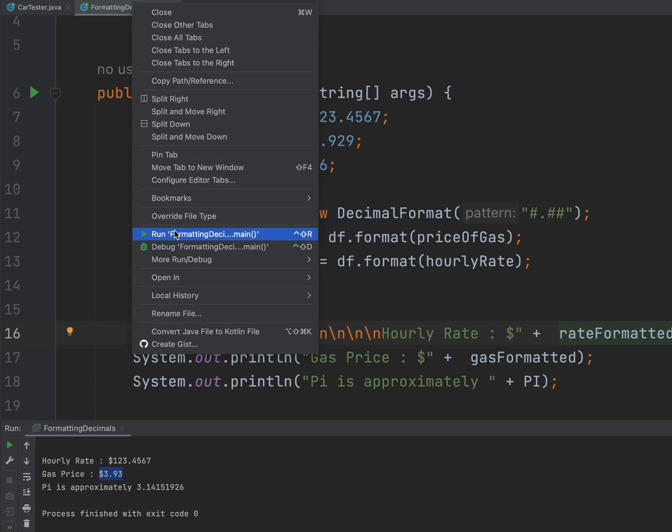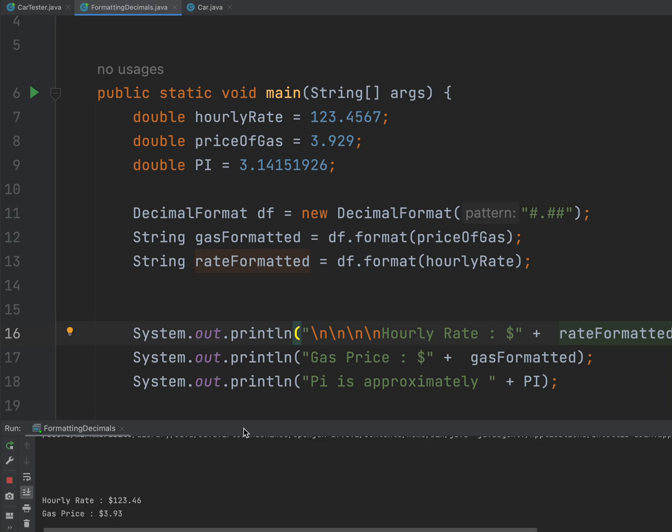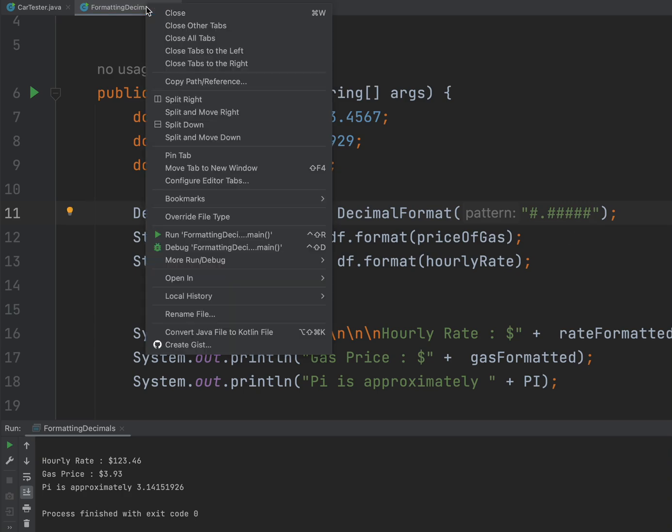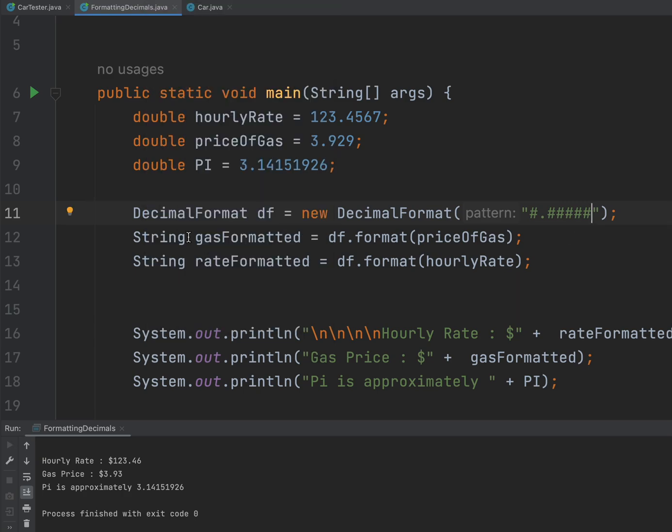So we'll run this. Always run your code a lot. Let's check out our rate formatted. Hey, there's our hourly rate, $123.46. Notice again how it rounded up. And it had that appropriate format because that's what we specified. Now what's interesting is if we wanted to go, let's say, to 5 decimal places, just for funsies, let's see how this looks. Notice how we actually said we wanted to format larger than the decimals that we had, so it just gave us everything we had. But typically you want to go for 2 decimal places if you're messing with money.